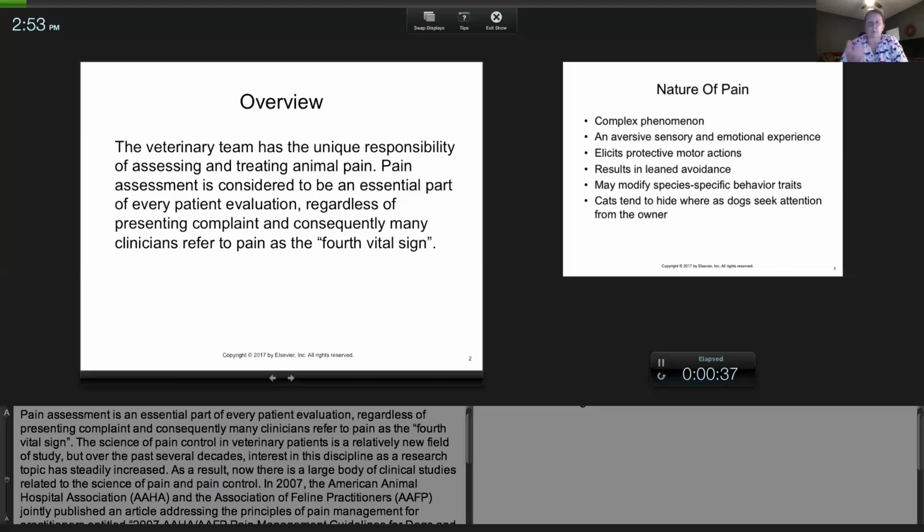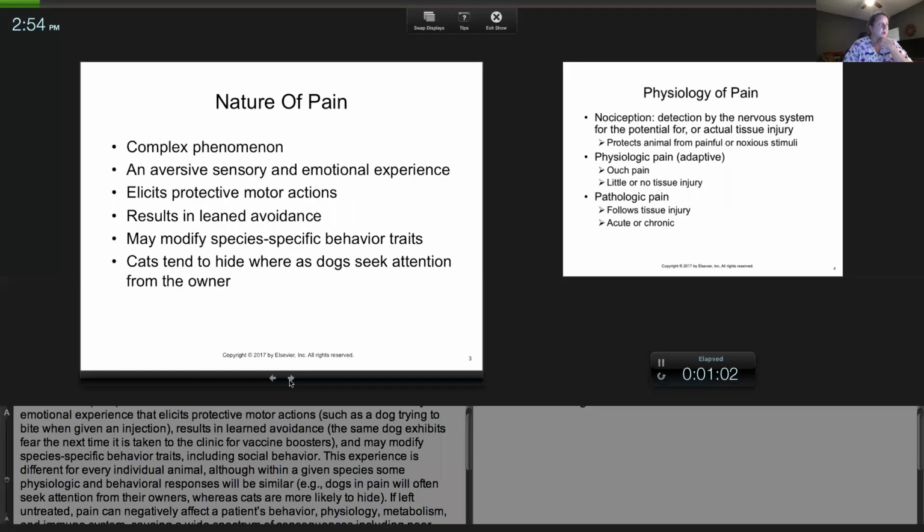Now, the nice thing is when you go to the doctor's office, sometimes they have a picture of those smiley faces, 0 to 10, and they say, rate your pain, 10 being that very grimacy face and 0 being smiley. So we don't have that. We have other ways that I'm going to talk about. We assess pain in our patients. We've got to do it differently.